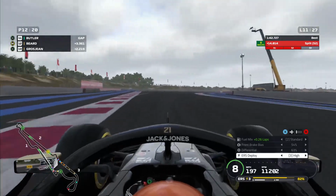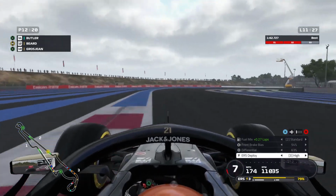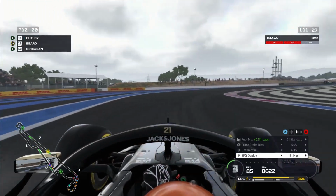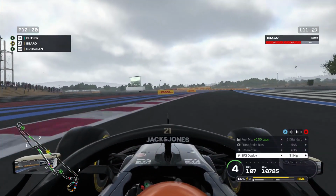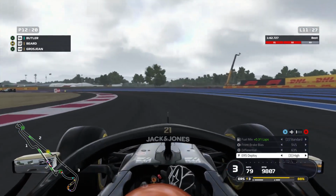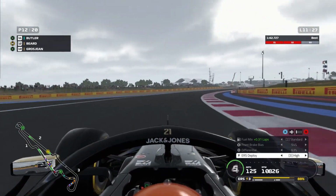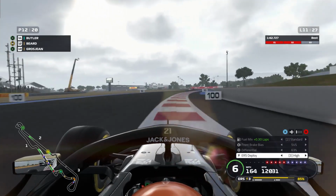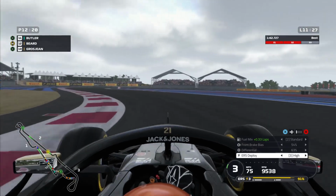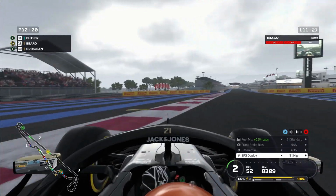Charles Leclerc was obviously the car that was ahead of us when we dived into the pit lane here, as we get a bit of a moment heading towards the end of the Mistral straight there through that very daunting fast right-hander. Certainly a bit more scary in the intermediate conditions here, but obviously with the F1 2019 aero spec, not much of a challenge on the raw F1 2019 cars at the end of the day here. But as we head through the final couple of corners, you can see everyone now diving into the pit lane here. It was one of those weird ones where I don't think we made up much time, but I don't think we lost much either at the end of the day.